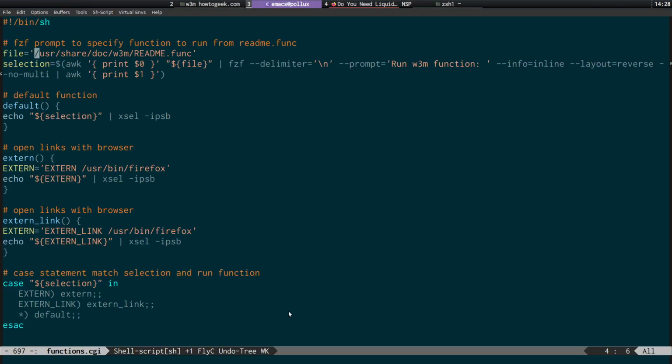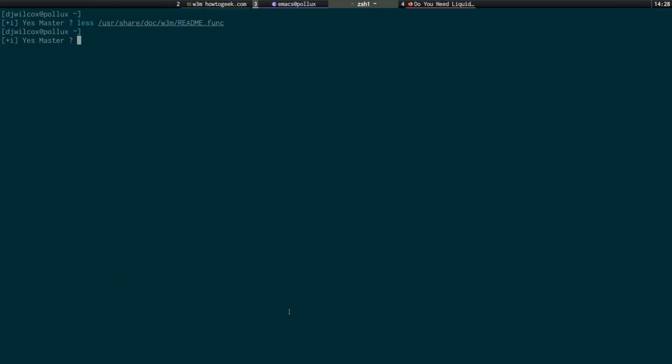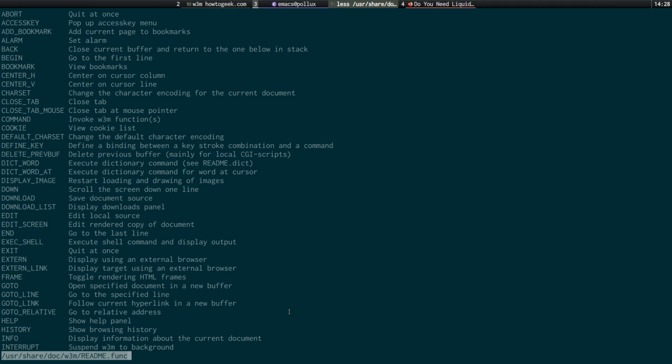So that's this file. What we're doing is, first of all, creating a variable that holds the location of that file. Now, the next thing we need to do is actually construct the FZF menu from that file. If I switch back here, we've got the name of a function, white space, and then the description. So basically we've got two things separated by white space. So the first issue is, which tool do we use to go through this page and extract stuff based on white space? And the answer would be awk.